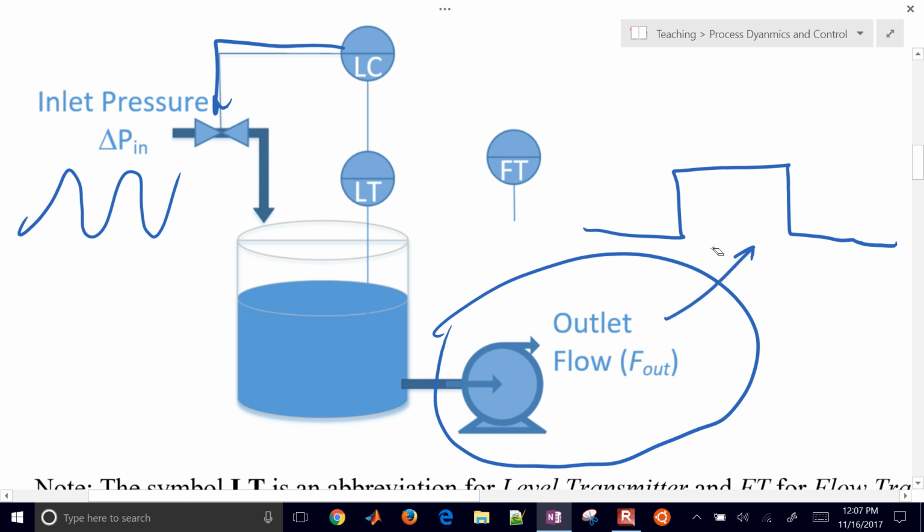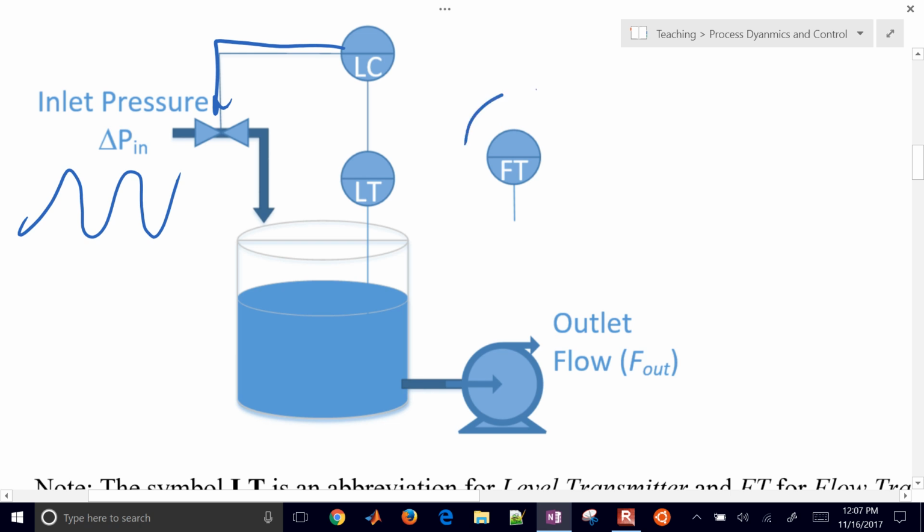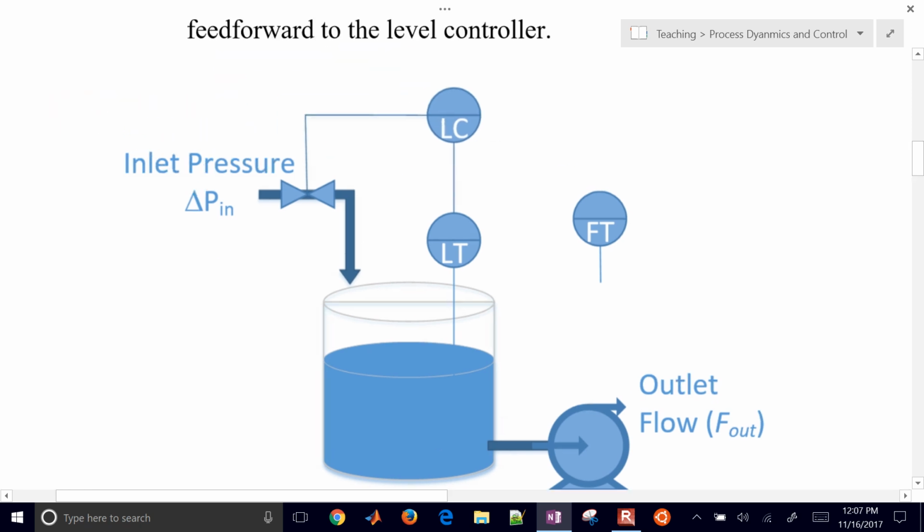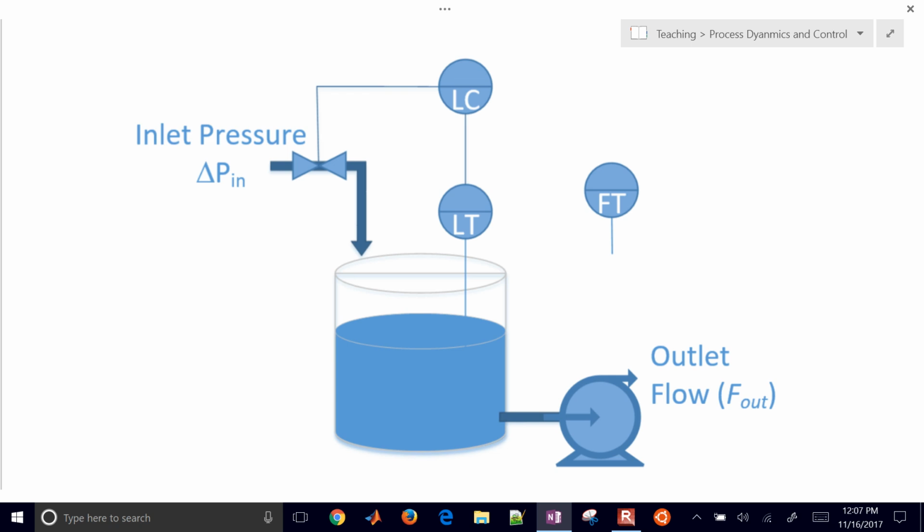So it's been suggested that we install a flow transmitter somewhere and use that information in our level controller. We have a couple of different cases that we'll simulate. The first one is to hook up the flow transmitter to the inlet flow and then use the level control to try to reject the inlet pressure disturbance. Really, you might want to use a pressure transmitter to measure the inlet pressure, but let's just say for this case we just have a flow transmitter. Okay, that's going to be the first case.